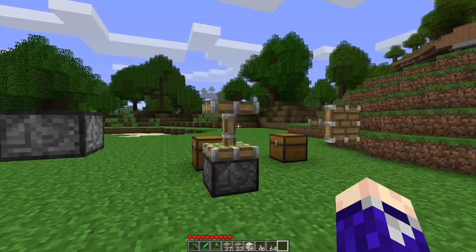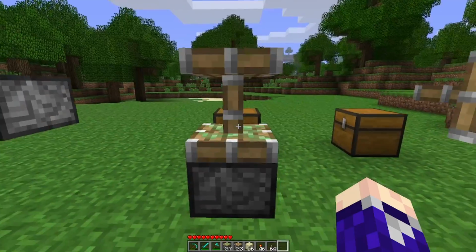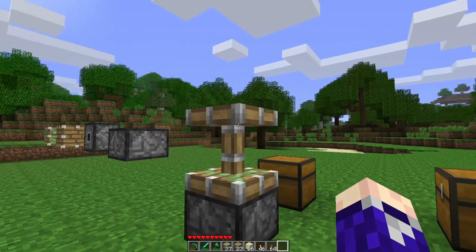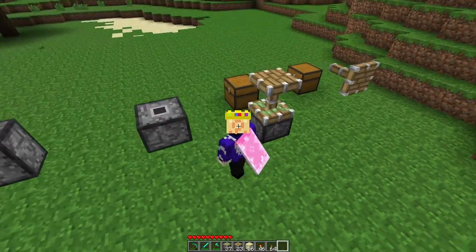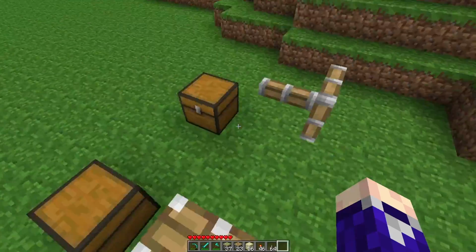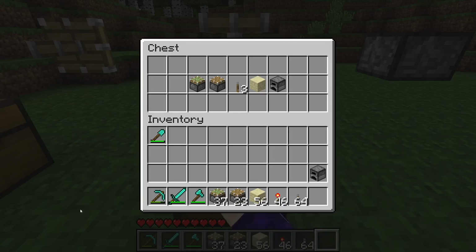Alright, so moving on to the piston faces now. This one is probably the most complicated one to do that we've seen so far, and is also the most finicky one to keep around as well. But as you can see, it's just the piston head sort of upright on its own.